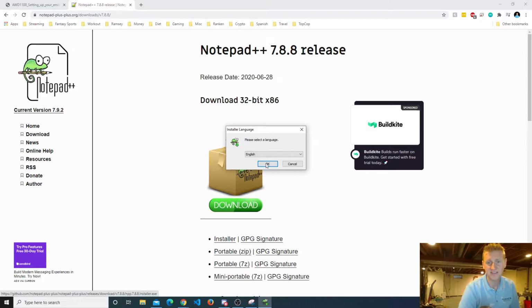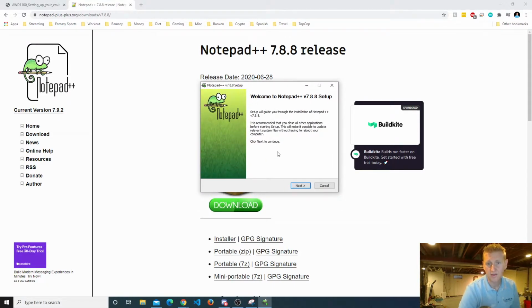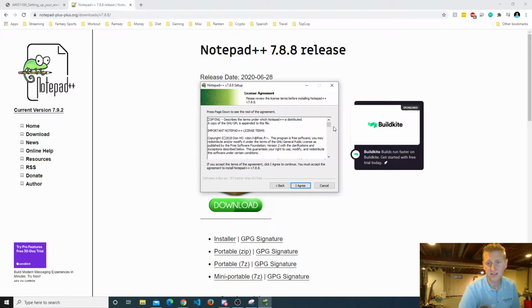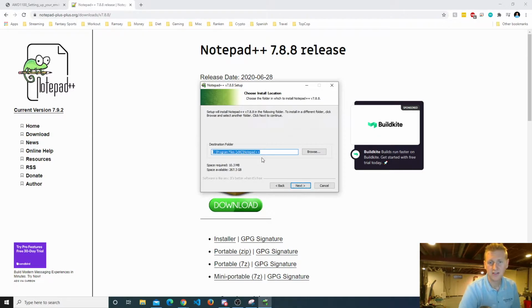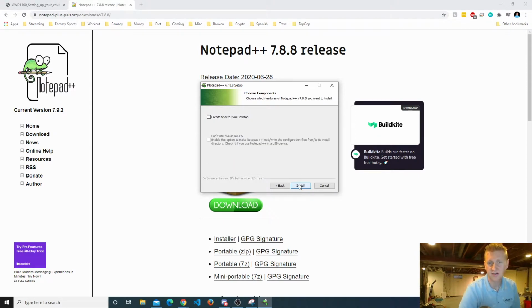It's going to ask me, do you want to allow this app to make changes? I'm going to click on yes, and pretty much we're going to go with defaults. I'm going to click OK. Read everything, click next. You've got to do the matrix style of reading right here. I'm just like all of you. I read all of my terms and conditions, matrix style, and click next. I'm pretty much accepting the defaults here.